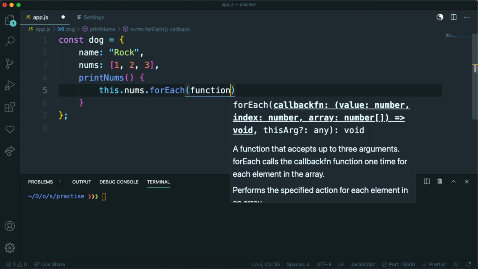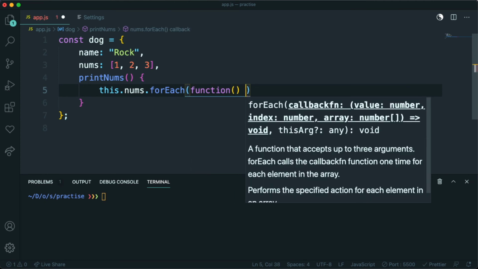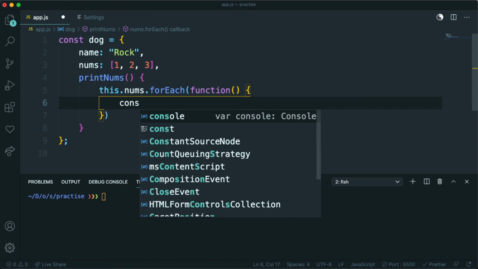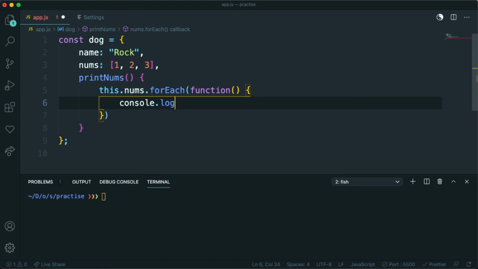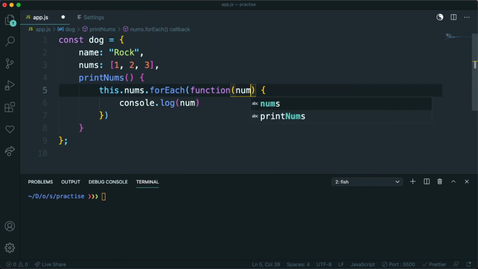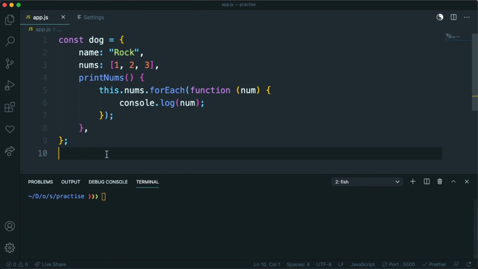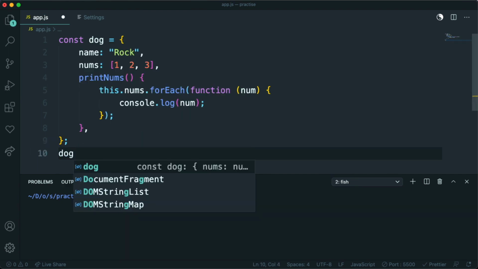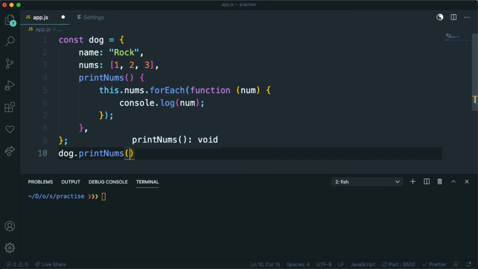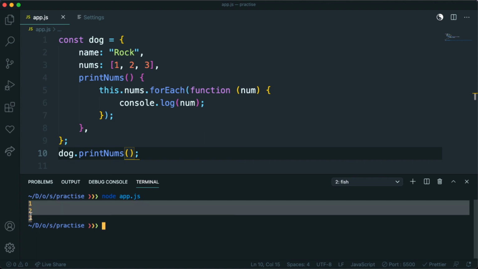And I want to pass here a function like this, and this function will basically print out all of the numbers. And I want to say console.log and say num, and here in the function we'll have a parameter num. And now if I do dog.printNums and of course run my code, I get 1, 2, and 3.